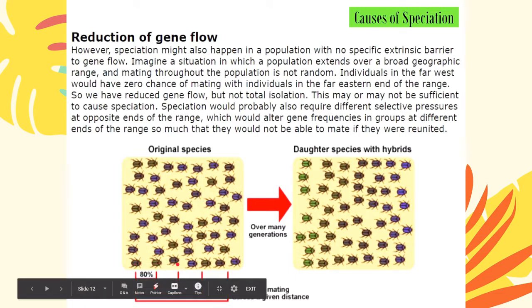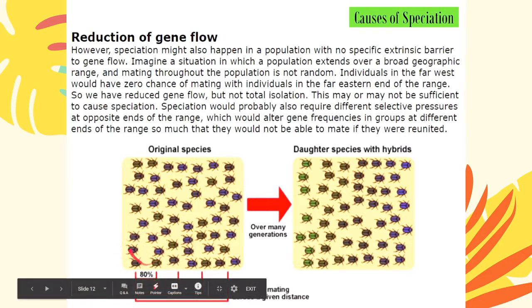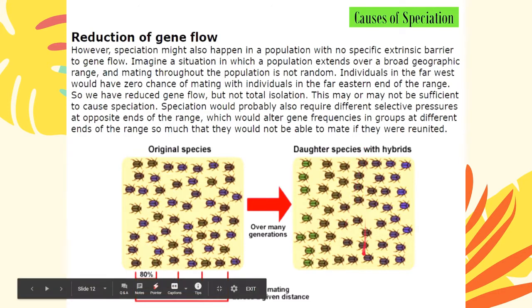If this fly versus this fly, they have 50 chances of mating, and the farther they are from each other, they have lesser chances of mating. Okay. So over successive generations, those who mate closely with each other tend to have similar traits or variation within the species. Okay, and those who are closer to each other are the ones who tend to mate with each other. Eventually, if this happens over many generations, it could create daughter species. Okay, these are new species with hybrids. Okay, or with variations within the species.